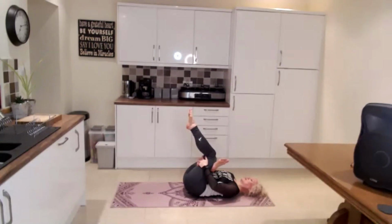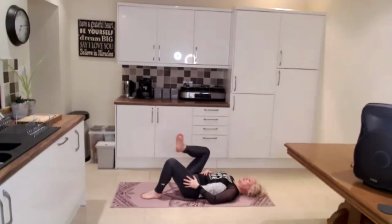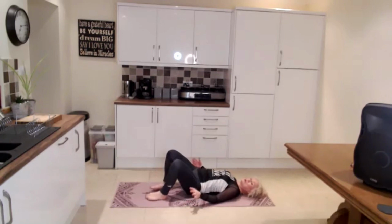Lots of nice, long, strong but deep but not noisy breaths, just really kind of soft breathing. It's really good for us. It's great for reducing stress and anxiety, bringing down our blood pressure. So just nice breaths all the way through the session. Let's come back down, uncross the legs, roll to the side.